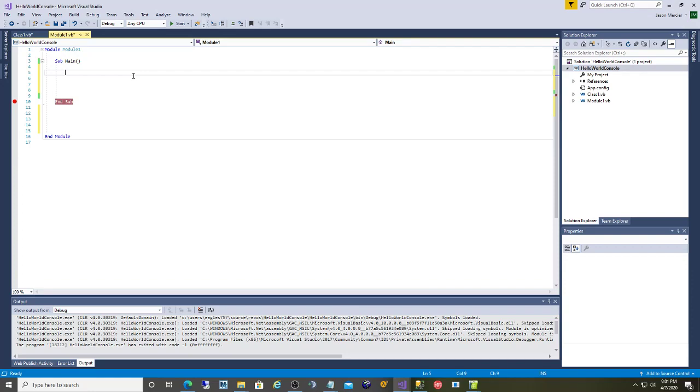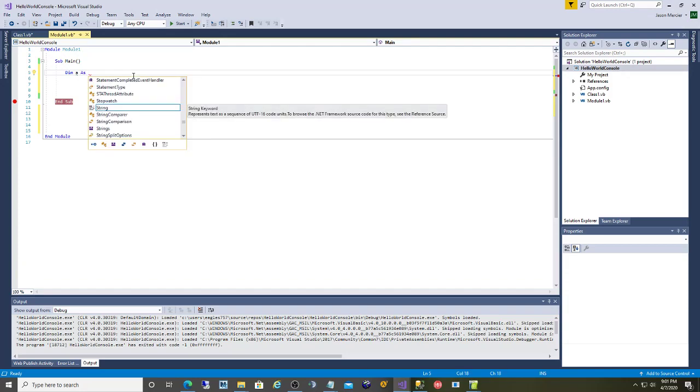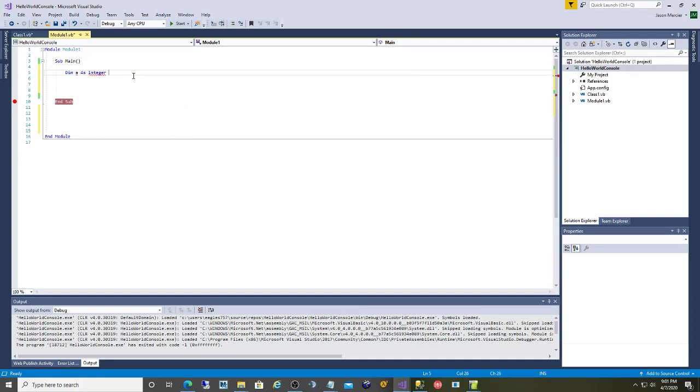So what we're going to do is first set up our mathematics with integers. In Visual Basic, the word Dim is our best friend. Dim pretty much tells the compiler to get ready to declare a variable. So Dim, then the variable name, in this case A, then the word As, and then the type that we want, Integer. So we're going to Dim A As Integer. Now the compiler is going to say, okay, A is now an integer. Whenever I call A, it'll say, yes, it's an integer. We know that.